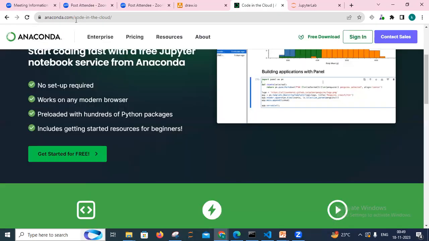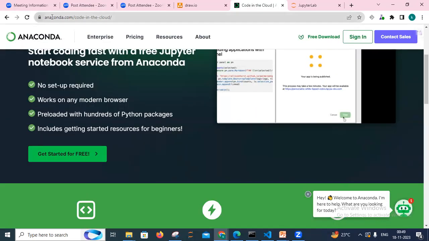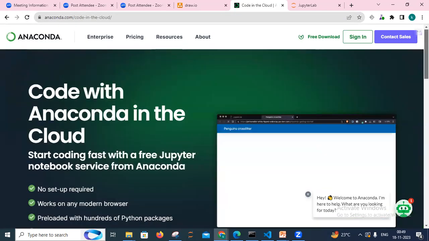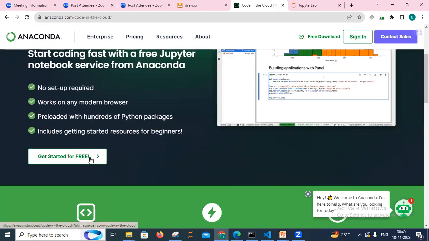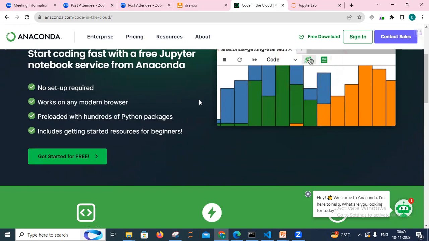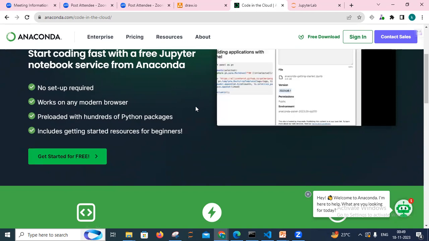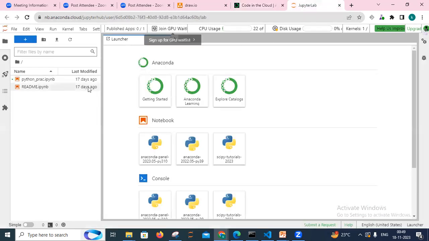Whenever you search for Anaconda Cloud, you can see the official website anaconda.com, and this is the code in cloud, and just click on get started for free. There are a couple of options you have to fill in, and with those login details you can get this kind of Jupyter notebook, which is provisioned on a cloud server. I am not going to install anything on my local system.